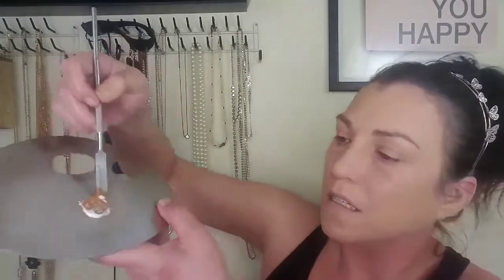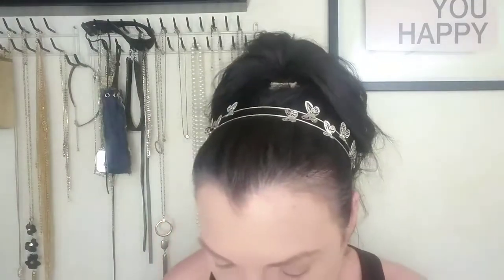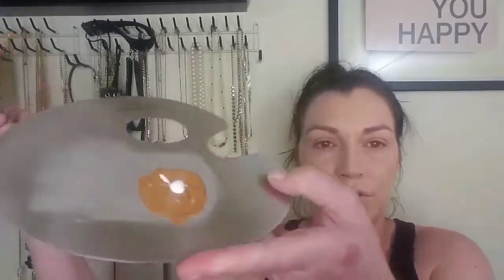Let me mix this and see what it does. Four drops was definitely not enough. It didn't really do much with 4 drops. Let's see how much it would need. Okay, so I already put in 4. We'll do 1, 2, 3, 4, 5. I put another 6, so maybe 10 drops. I mean, that shade was quite a bit too dark for me.